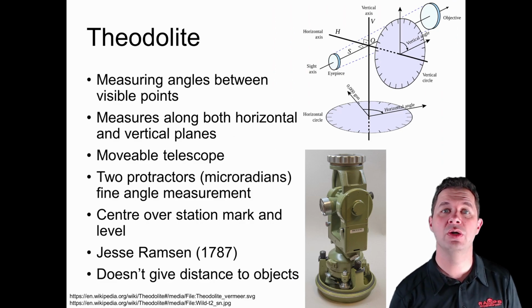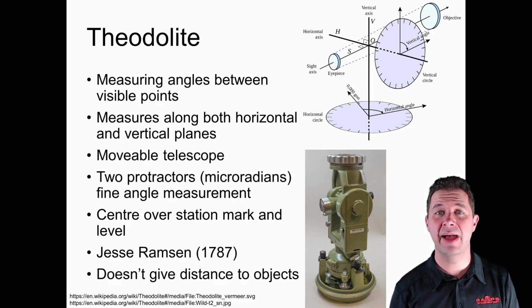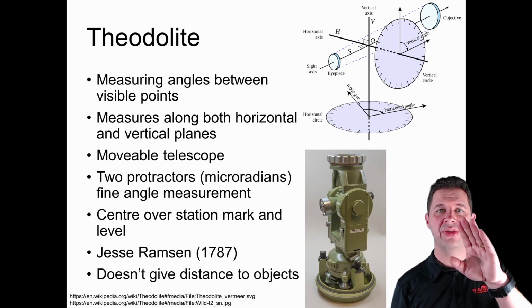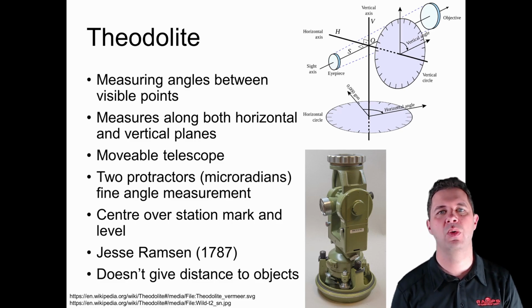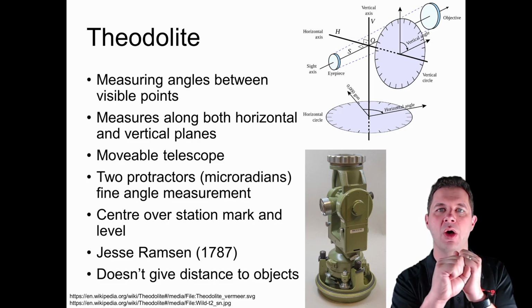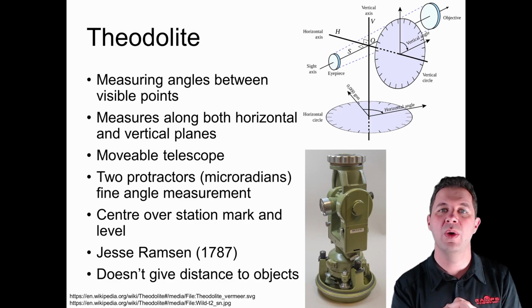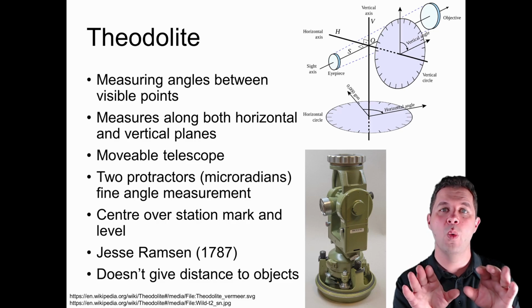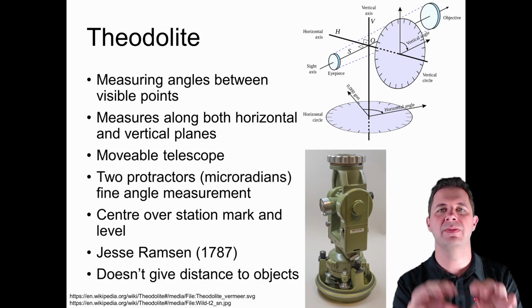Another tool that's being used, and this isn't a new tool, is a theodolite. Now, theodolites have been around for over 250 years. And they basically allow us to measure the angle both in our vertical plane and our horizontal plane between 2 different points. Essentially, here we've got a telescope that's mounted on a series of protractors, and those protractors allow us to measure with very fine accuracy what the angle is between one particular point and another in those 2 dimensions.